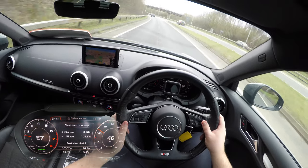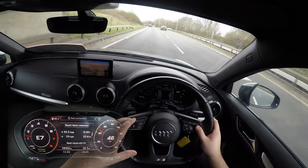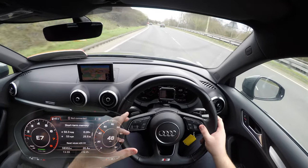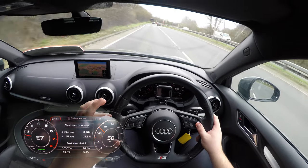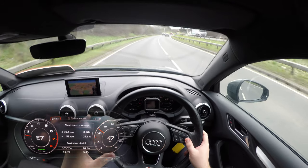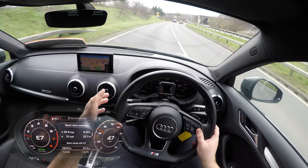We've come off the motorway now and managed to do over 50 miles to the gallon going at 70 miles an hour, which is pretty impressive even for a small car — especially with a petrol motor, as you'd usually only see that number from a diesel. That's thanks to the car coming out of gear when you take your foot off the throttle, and the cylinder on demand technology that shuts off two cylinders when they're not needed.